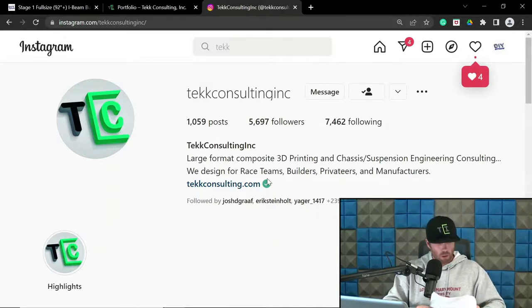Tech Consulting. So let's discuss some bits on long travel wheelbase and track width, and then some of the center mount wheelbase and track width. For long travel trucks, which we described earlier, these are applications where you have a stock frame rail, stock cab, things along those lines. These are the majority of the trucks you'll see that are ground and pound street type vehicles that guys are either building themselves or having shops build.